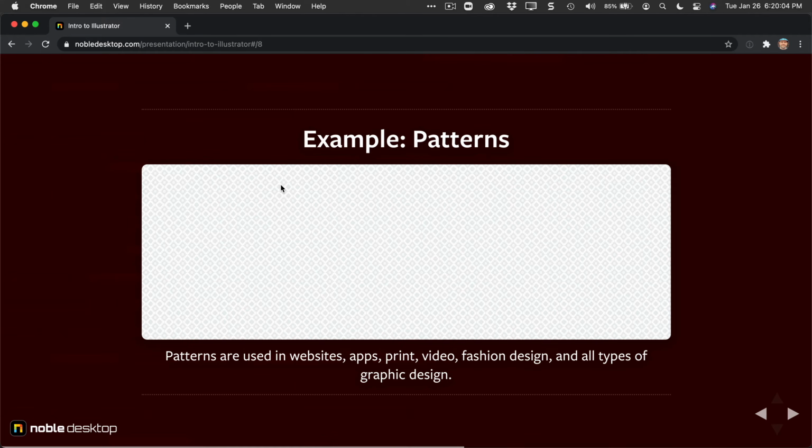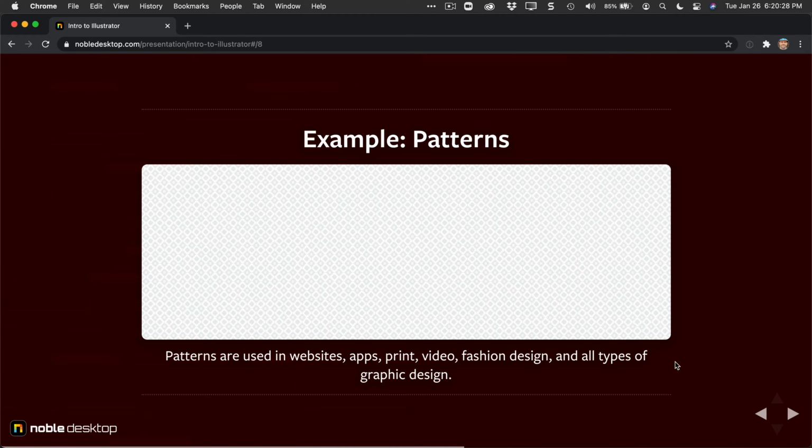Sometimes they're very simple, like a little polka dot pattern. We use them in all different types of design, from websites to backgrounds. Let's say you're doing a social media post and you want a more interesting background. You put a pattern in the background, and then you can put things over top of it. So you don't always make a pattern just to use by itself. It's for use within your designs as backgrounds and things.